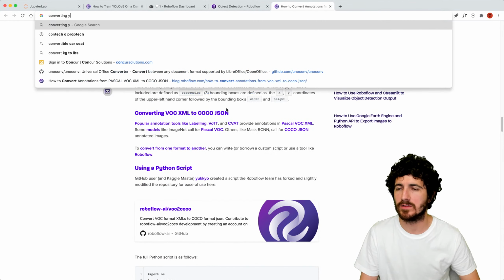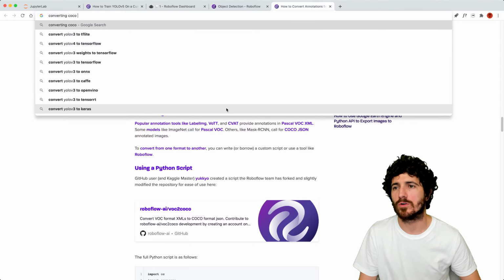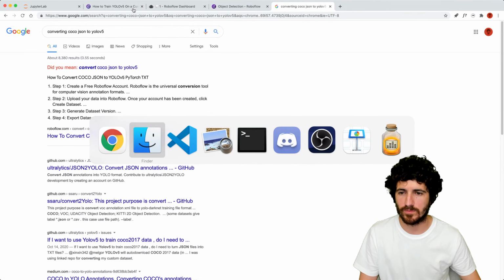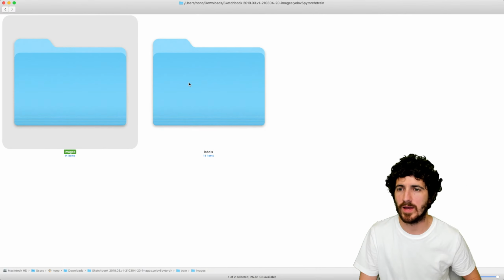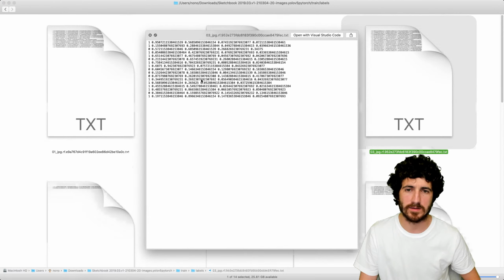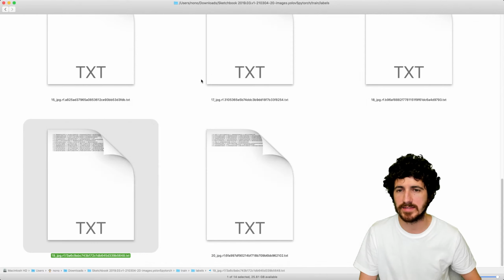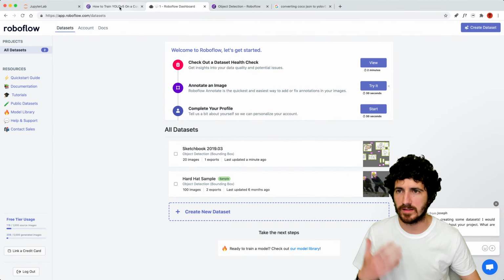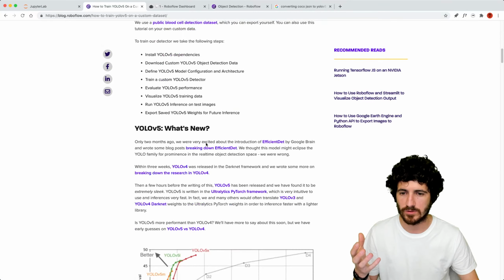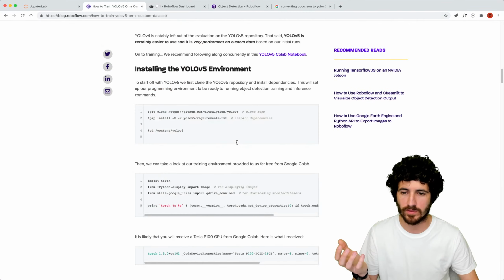So, converting COCO JSON to YOLO v5. But yeah, long story short, in here we have the file, and then we have the annotations, right? So we have all the annotations that correspond to that file in YOLO format. And in summary, this is all we need to train YOLO v5 with this dataset.